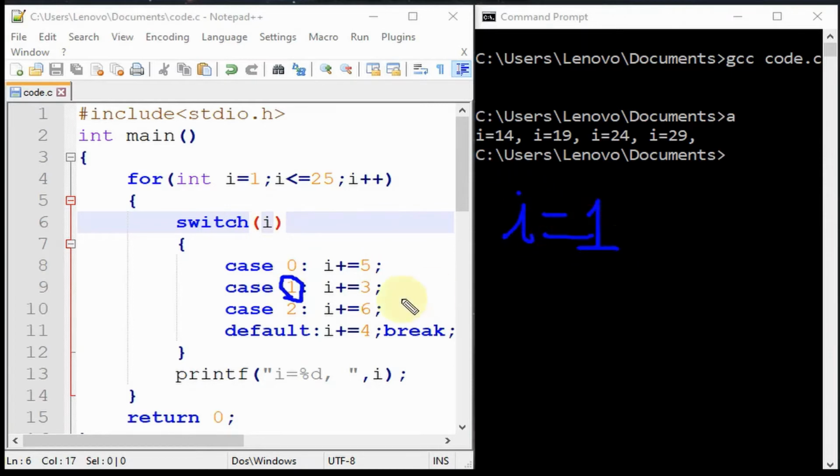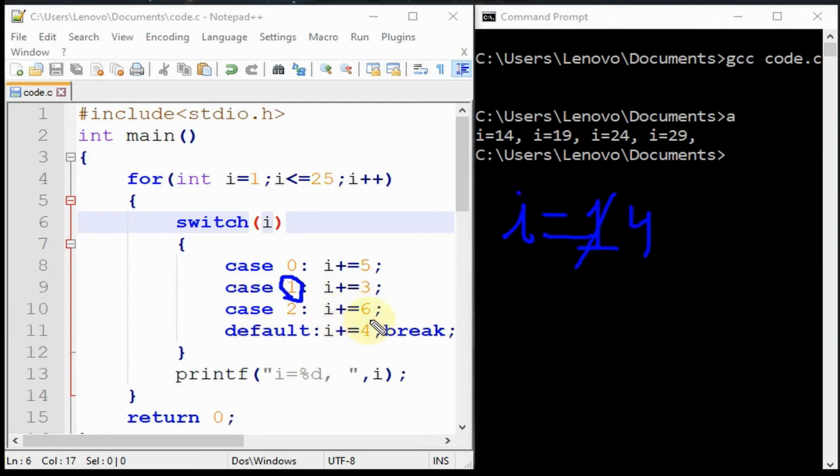When our case 1 is matched, our I will be altered and it will be incremented by 3, so the updated value will be 4. And now, as we have not given the break here, if the condition is matched, then all the cases including default, so all other cases, will be executed as well.